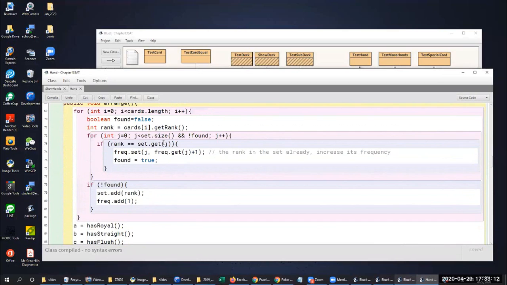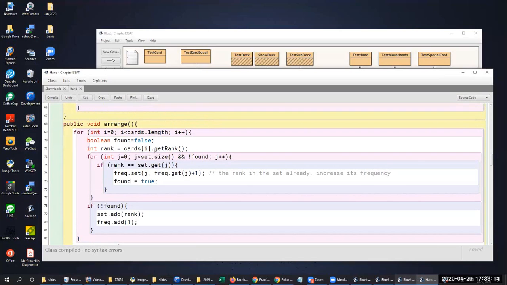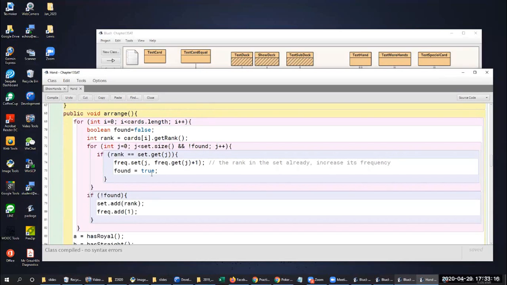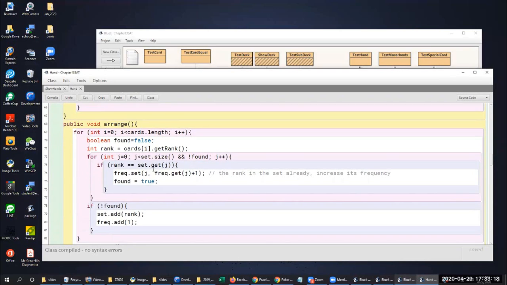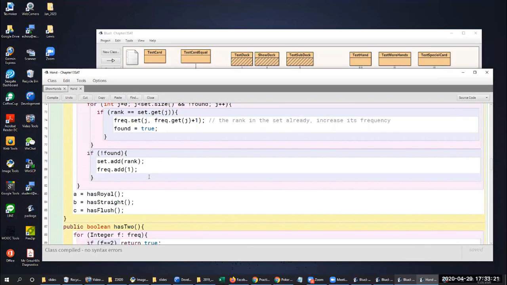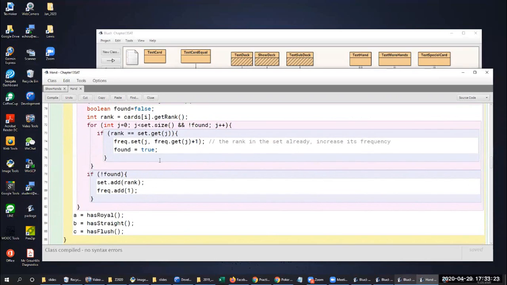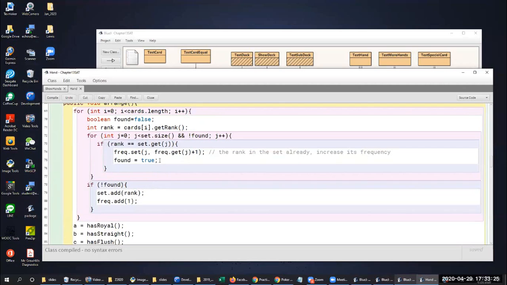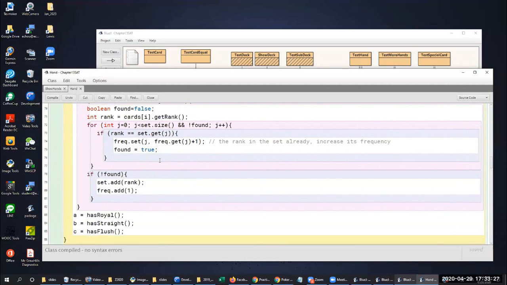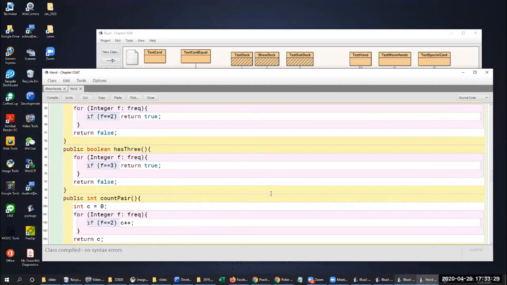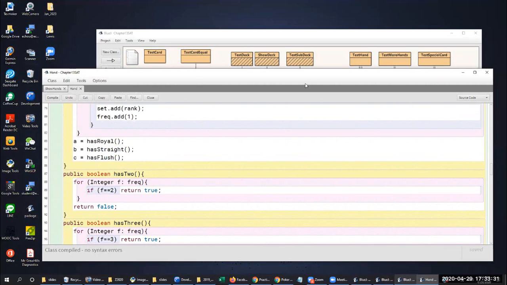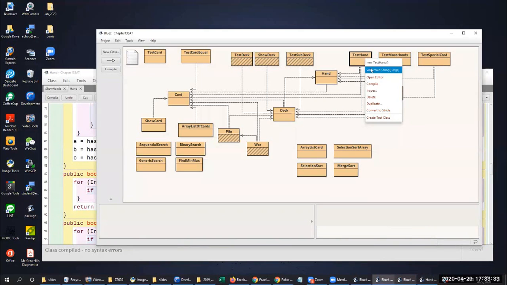So here ABC, I do arrange and I have a frequency, and the frequency we actually tested before, right?